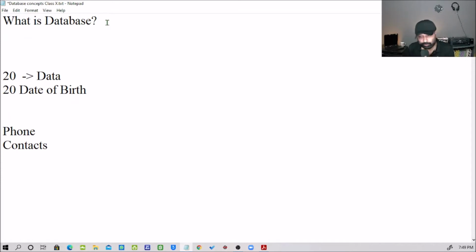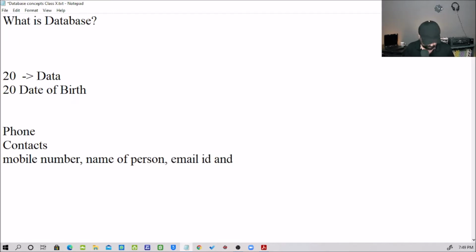Now what are the information we save? We save the mobile number. We save the name of that person. We also can save the email ID, and if possible we can also save other information like the date of birth, and the address.